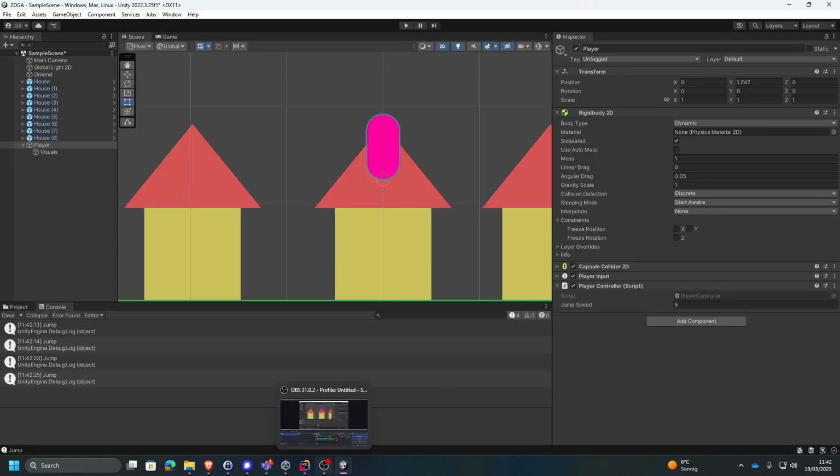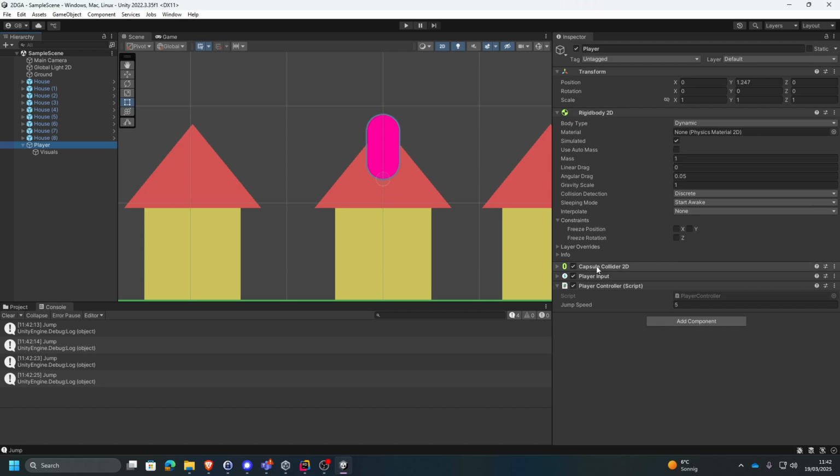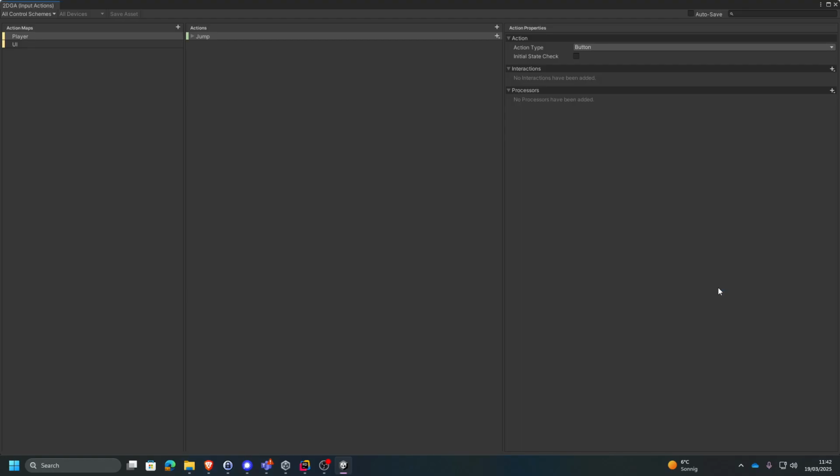Amazing. But we don't only want it to jump, we also implemented some movement in our game. So let's do that next. So pay attention, now it gets a little bit more complicated. Not very complicated, just a little bit more complicated. We want our action map back, so I can get that, for example, by double-clicking on the player input component to go back here. And now I want the move, or movement, I call it movement for now, a movement action. But this action, I don't want it to be just a button, because I don't want to have the button that is moving, but I want to have actually a value in there.